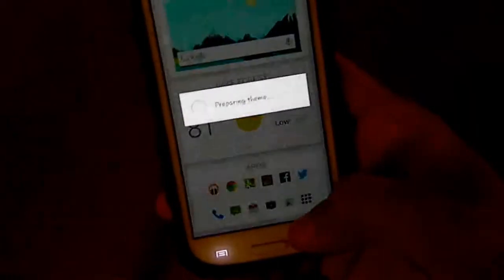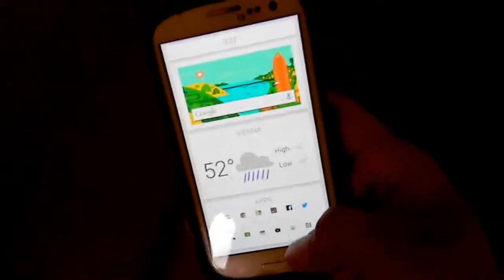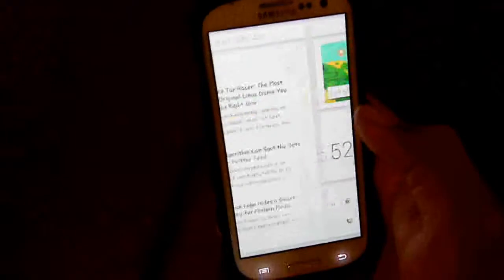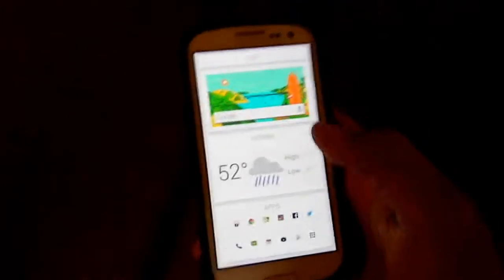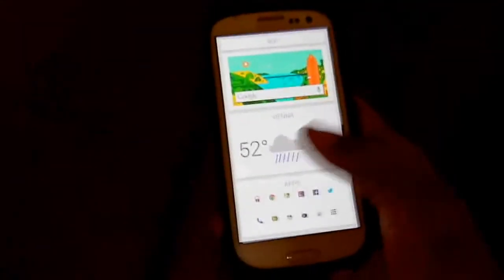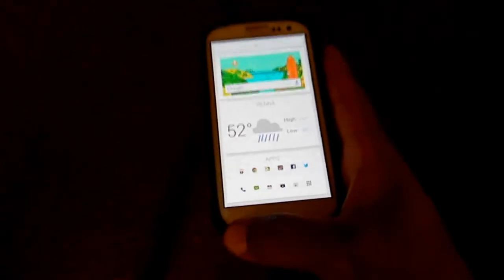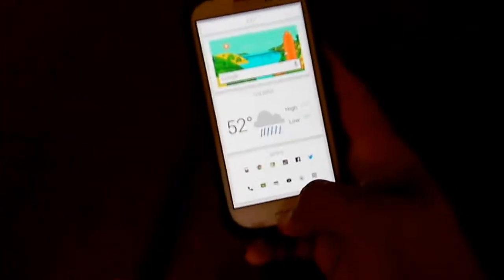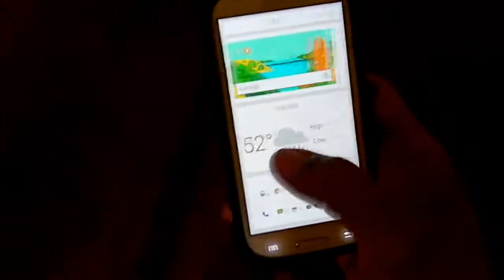So with that, I'm going to stick with this one. This one was a really great theme, I thought. It's a Google Now theme, and it puts everything that I want just in a theme: my time up top, my battery life there, news feed here, weather right up front, and Google Now. I use Google Now all the time. Side note, with the Themer app, when you hold the menu button, that usually gives you your Google Now, but now I have to do an extra step: hold the home button and then go to Google Now there.